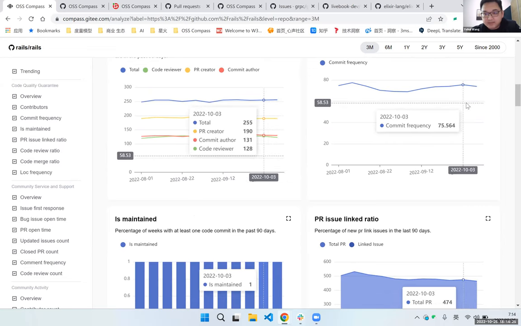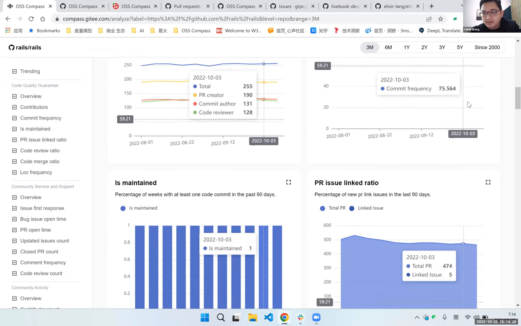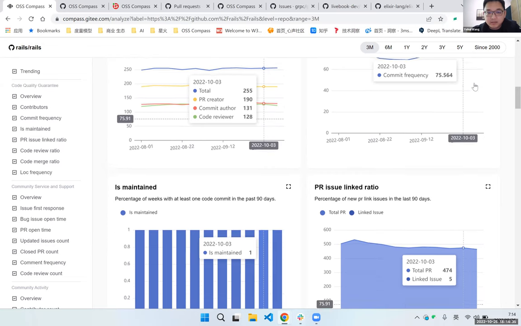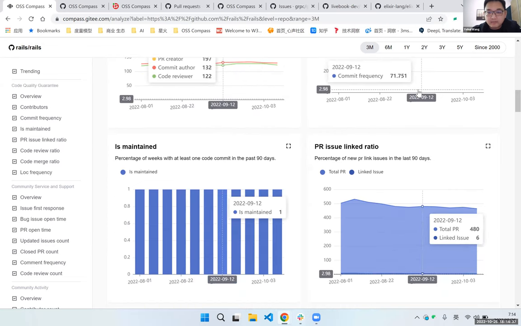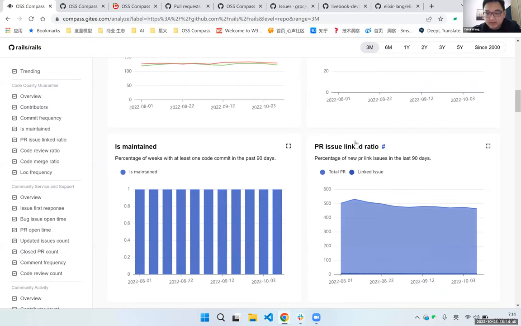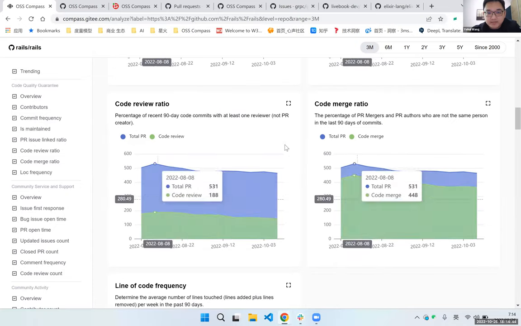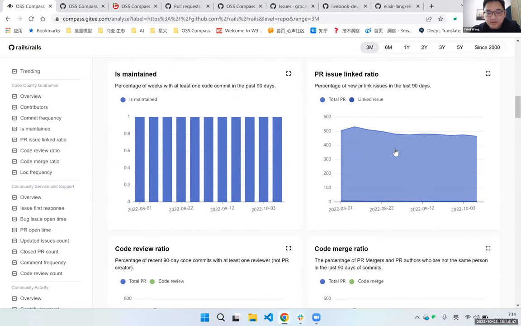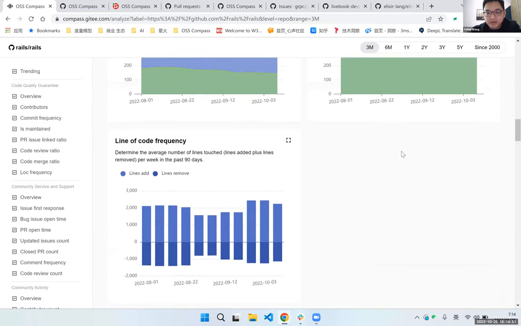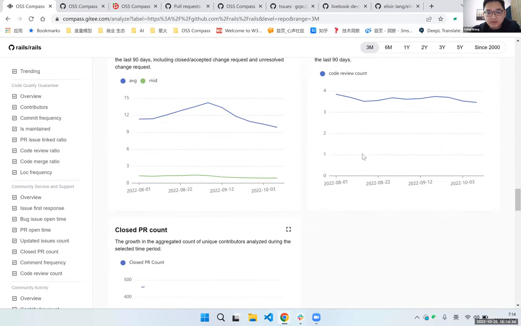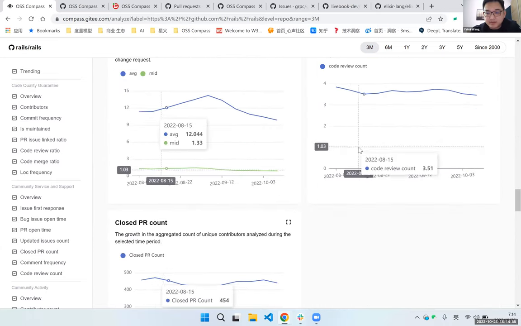My laptop screen is a little bit small, but if you put it on a big screen, you will find a lot of interesting things when a lot of metrics are put together. The rest of the other metrics come from the metrics definitions that exist in the metrics models we have in CHAOSS. And if you scroll down, you can find all the metrics in this metrics model.